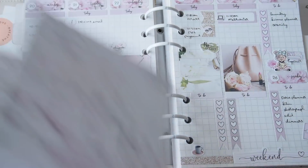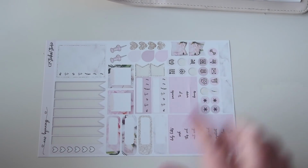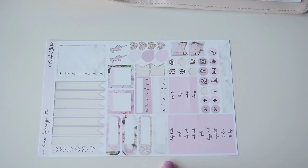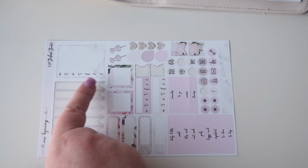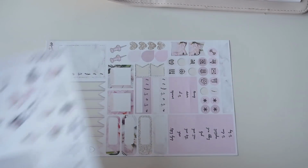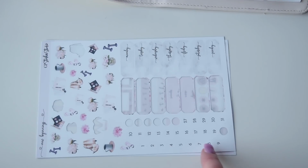Let me show you what I have left, which is a ton. I'll move the planner out of the way actually, it's a bit easier to see. I might turn it over. So I've got one checklist left, all of the appointment labels, all of the little labels, quite a few icons as well, and a weekly list there as well. I have another week of head of days, and then 1 through 19, 27 through 31 of the dates, and a whole bunch of deco left as well.